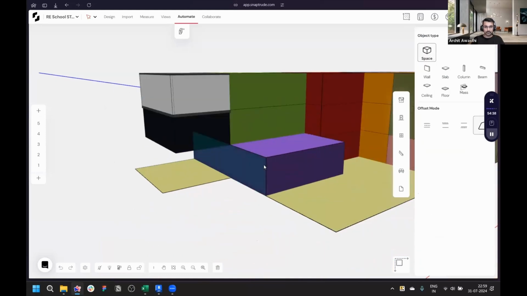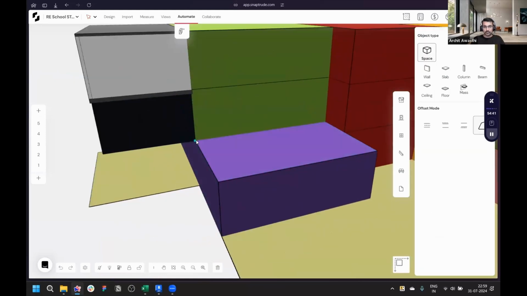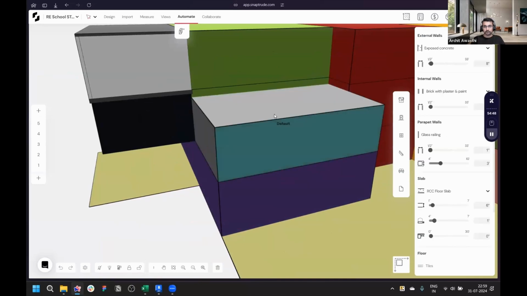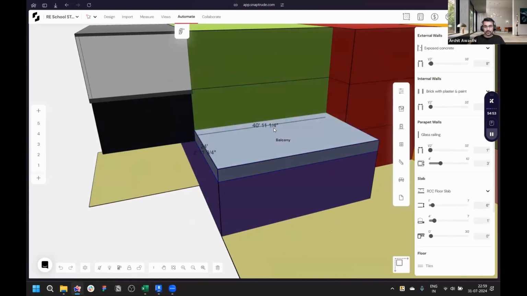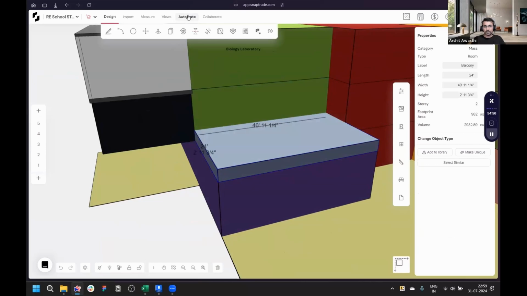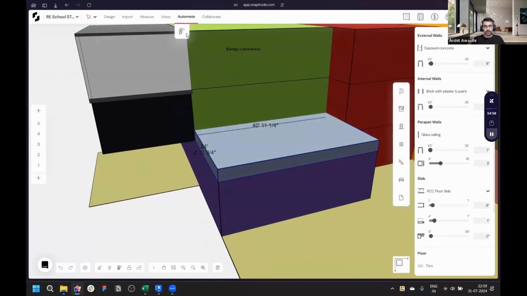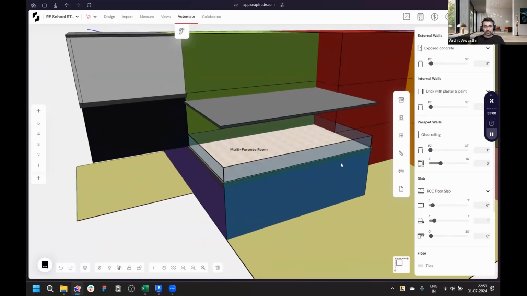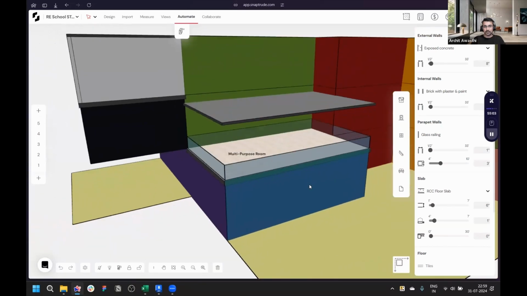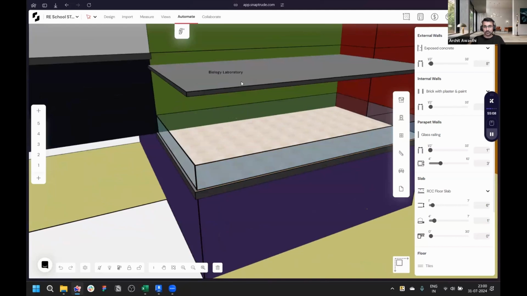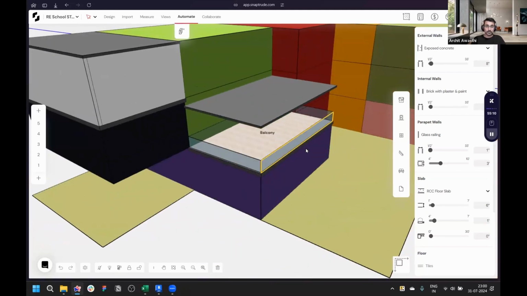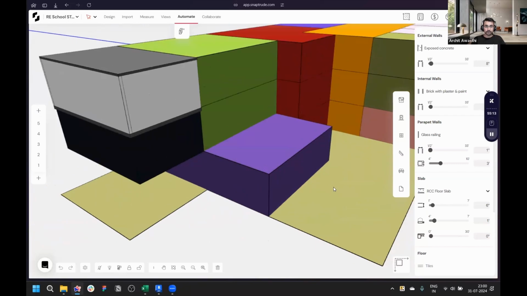Because say if I were to have a balcony over here, and if I were to select this and then go to automate and do create building, this would behave differently than a biolab, for example. It would create this balcony with parapet walls and a slab on top. So yeah, this is where labeling the spaces becomes important.